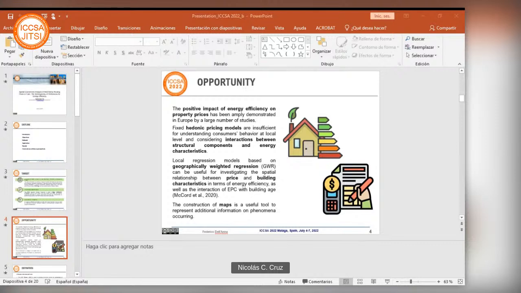The first classification of the data set is based on the energy classes A, B, C. In particular, we spatialize the observations and we identify where the different energy classes are in the city. And we saw that the most efficient buildings are spread over the city, but in particular in the suburbs. So, few cases are present in the center of the city, most are in the peripheral area. Another piece of information is related to the built properties, and we found that only about 10% of the building stock present in the data set was recently built. So it means that the building stock is really very old.